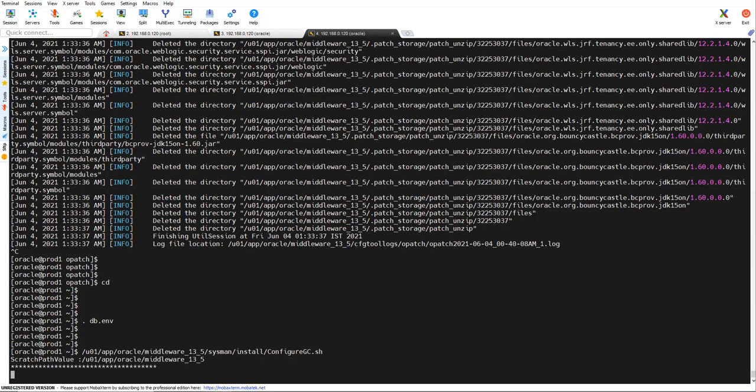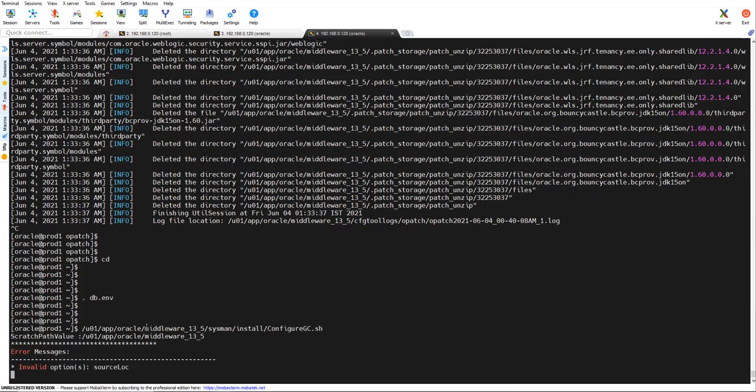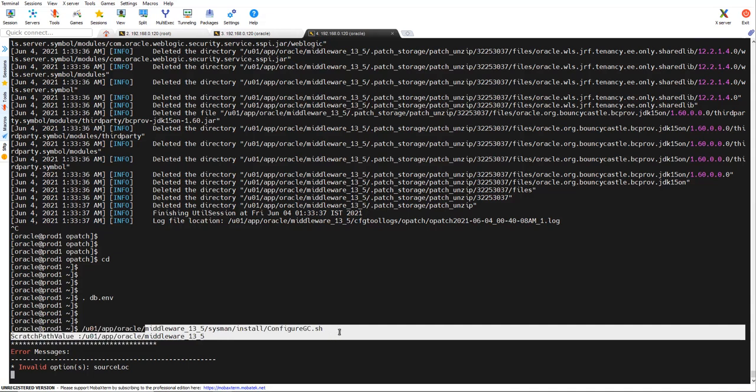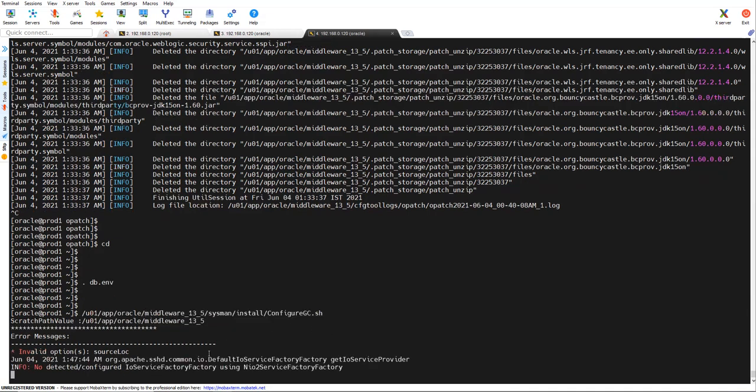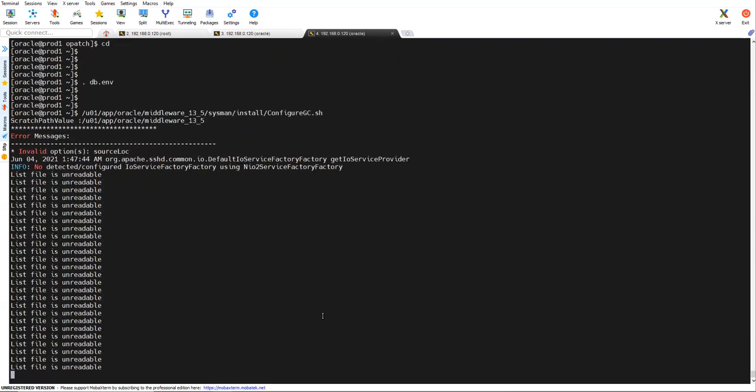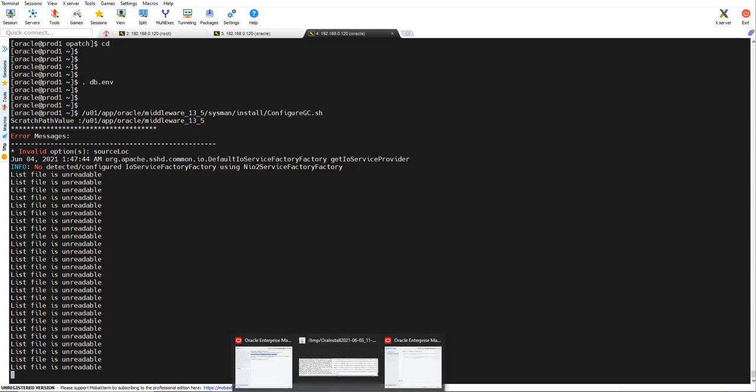So basically this starts with middleware 13.5 location sysman install.config. Let this command execute, the config gc.sh file. Once this is done, then we'll move further.